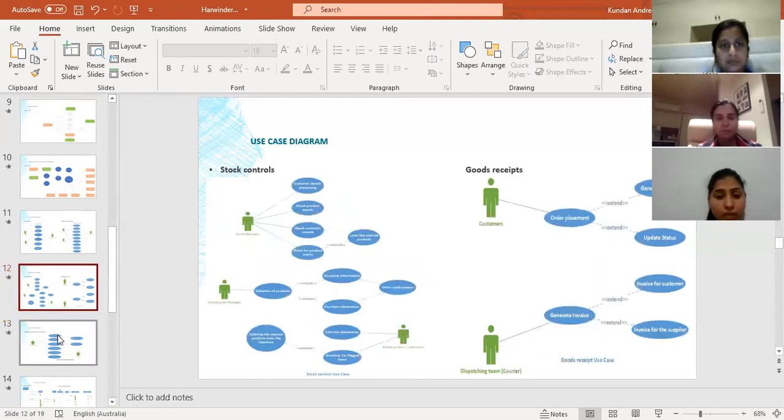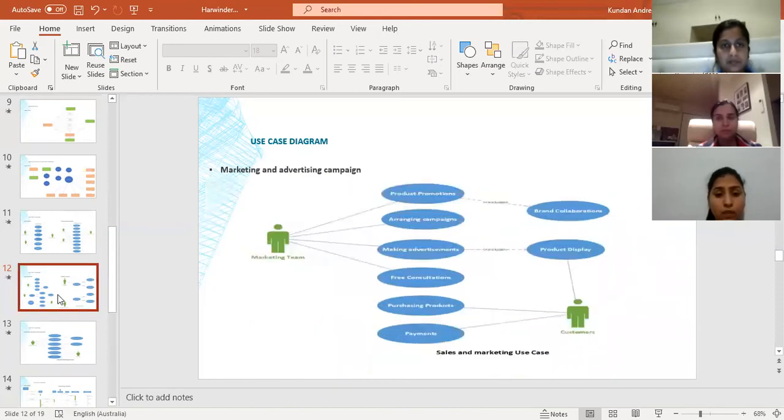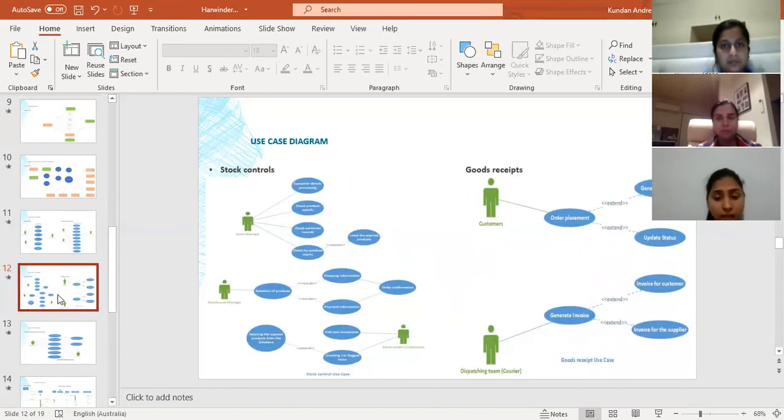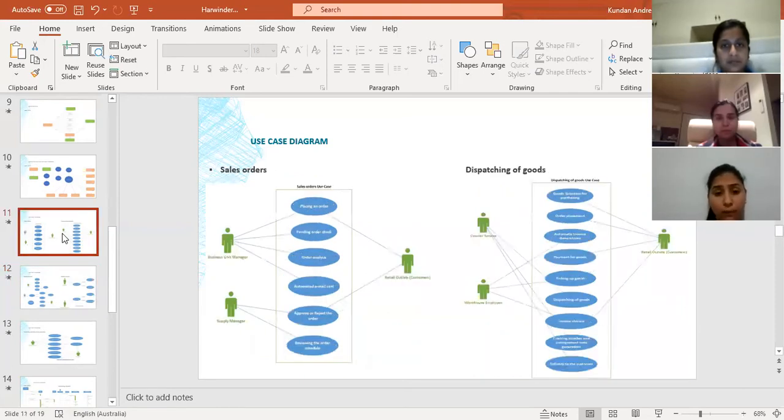So here basically it shows that in this use case diagram there are three actors who will carry out different tasks in terms of the business operation. The order will be placed by the customers, then it will be verified by the unit manager by order analysis. If approved, then an automated mail will be sent to the customer. The customers can approve or reject the order as per their convenience. Moreover, the supply manager can review the entire order schedule and update the status in the ERP system as well.